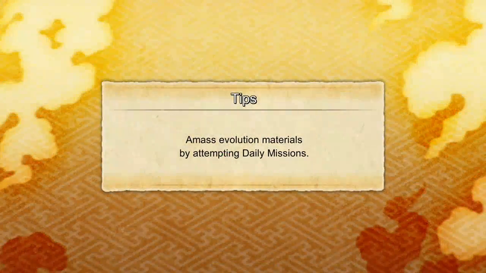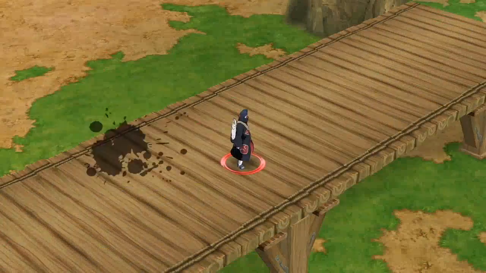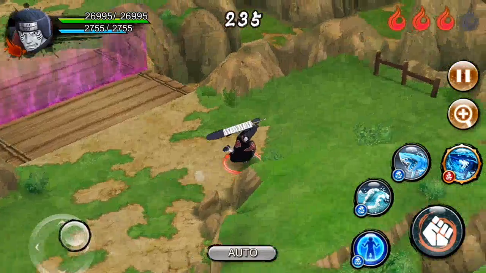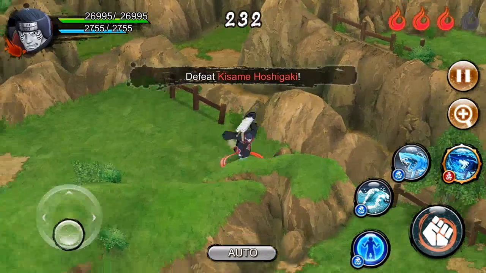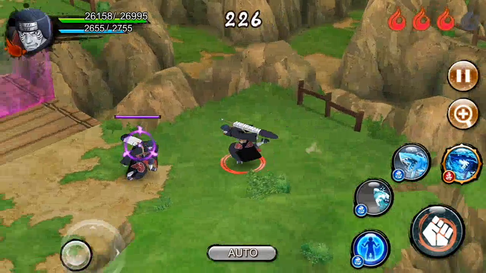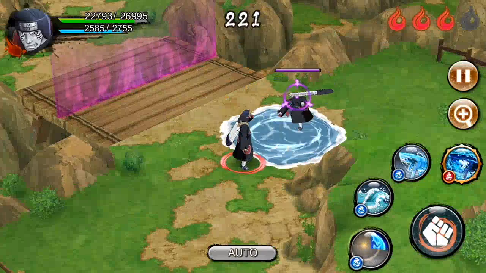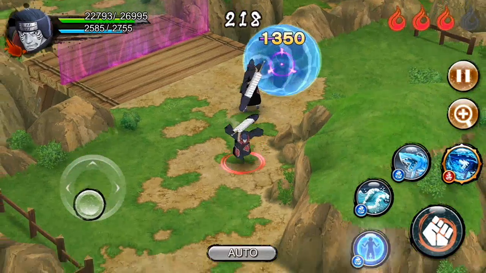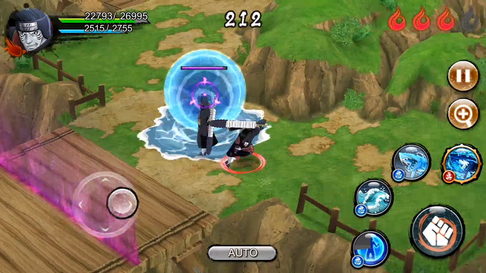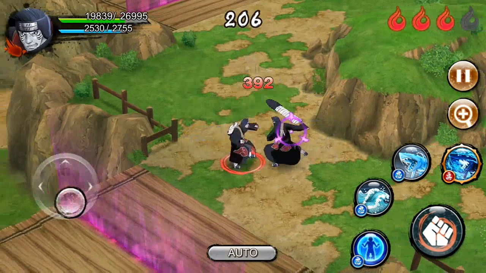So yeah, let's go back. So basically these walls, the shockwave cannot go through them. It has the knockback effect, by the way. Alright, so as you can see, I used the Water Prison, and by the way, after you use the Water Prison, you can just move freely and even attack him using your regular attacks or whatever.